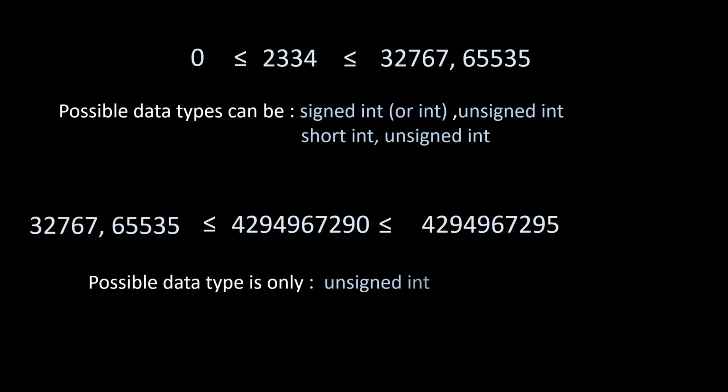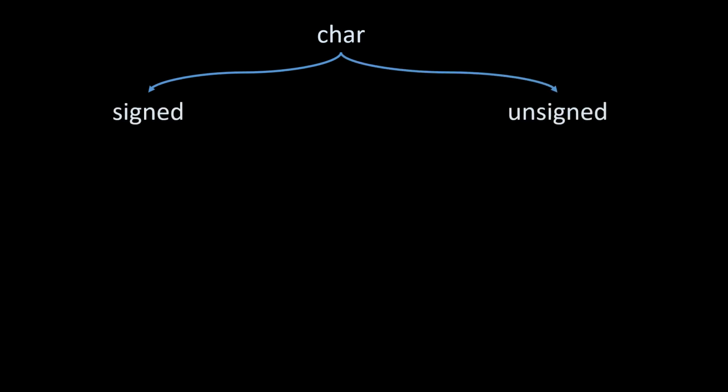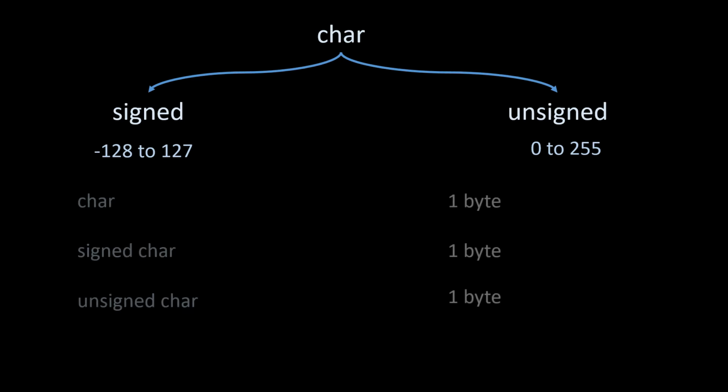Now let's consider the next data type, which is the character data type. Character data type is the 8-bit version of integer data type. That means it also has signed and unsigned classification. Both signed and unsigned have limited values to store. Now the different versions of the character data type can be tabulated as follows along with their memory sizes.